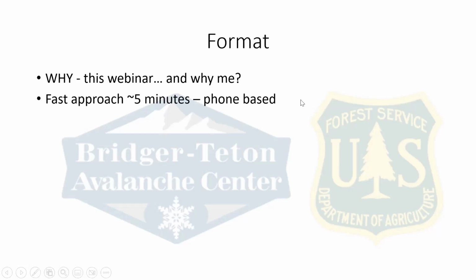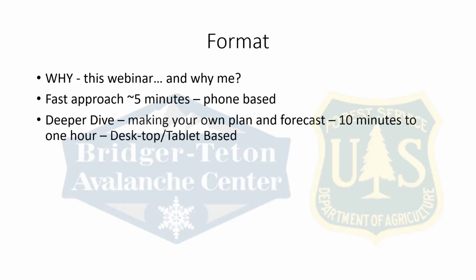There we go. So as I mentioned, we'll start with the fast approach to the full forecast. This is something I envision people doing on their phone over 5 to 7 minutes. We'll do the deeper dive into forecasting, and I see people taking anywhere from 10 minutes to even an hour. And this would not necessarily be just in the morning, but it would be in the evening and be based either on your phone. All the products work on your phone, or desktop computer, or tablet. Obviously, the bigger screen makes it easier to see a lot of these products.